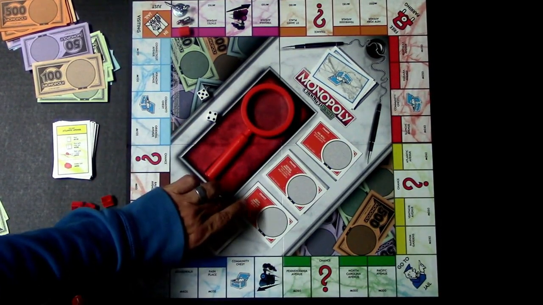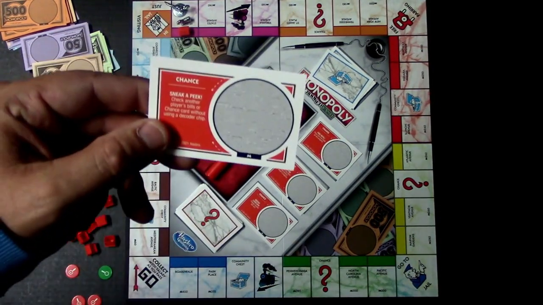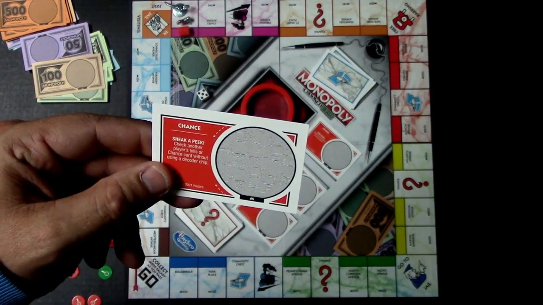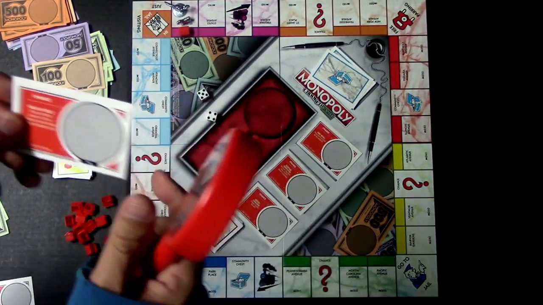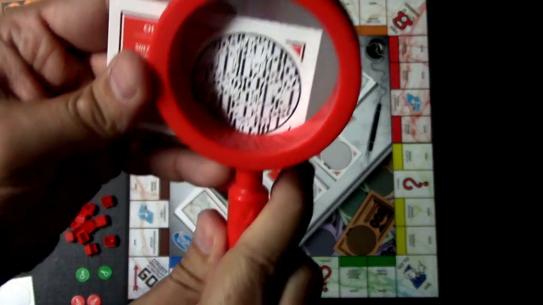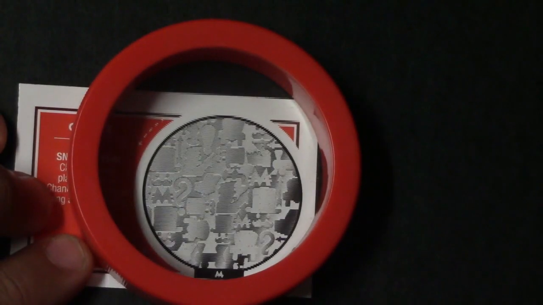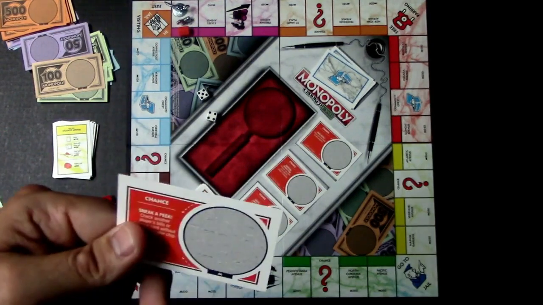Now, it works the same way with the chance card. Let's just say this player played this card, says sneak a peek, and before he plays the card, someone could say, I'm going to go ahead and play one of these decoder chips and check the card. It works the same way. You'll take the magnifying glass and put it in here and move it around a little bit and try to find Mr. Monopoly. And let's see here. It looks like that Mr. Monopoly is legit.